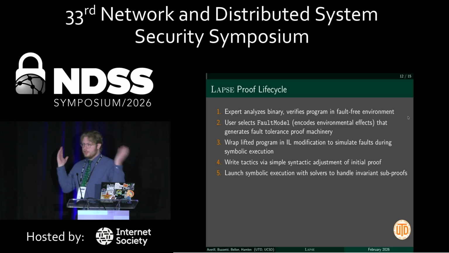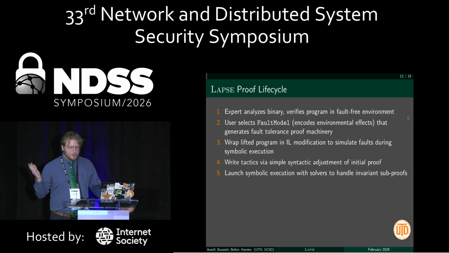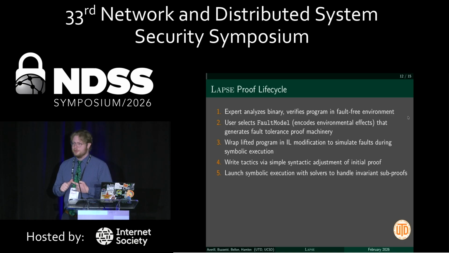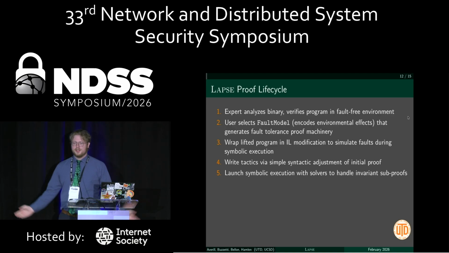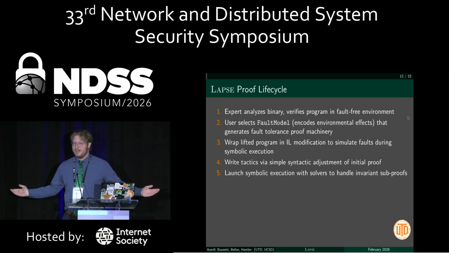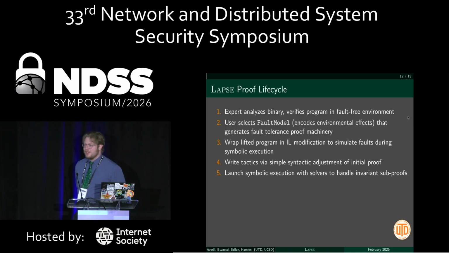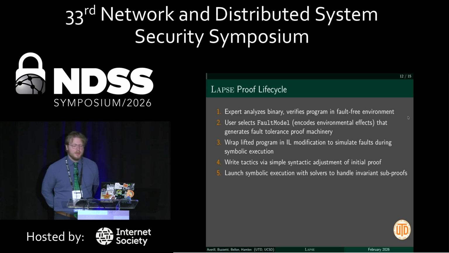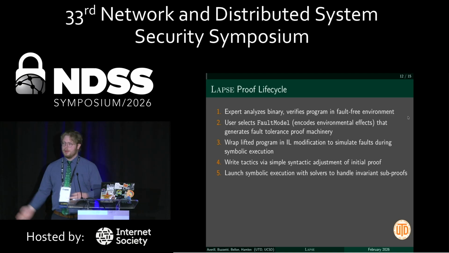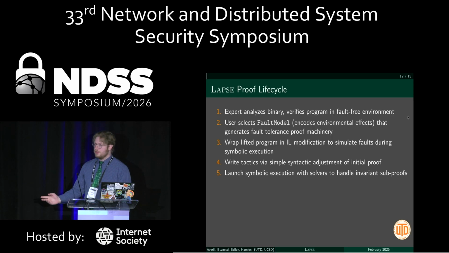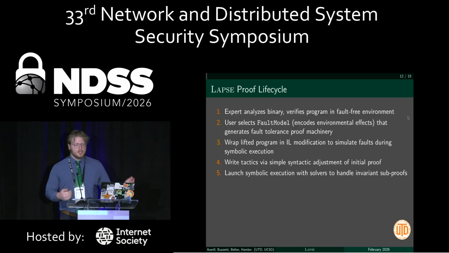And so what does it actually look like to use this system? Well, the first step is to have a regular correctness proof for a fault-free environment, which I know we're probably not happy about. But the story here isn't that this is easier than regular verification, but that it's not much harder, as I'll mention in a second. We provide a number of fault models for different kinds of faults, memory corruption, instruction skips, that a user can select to build the machinery that allows them to write their fault tolerance proofs.